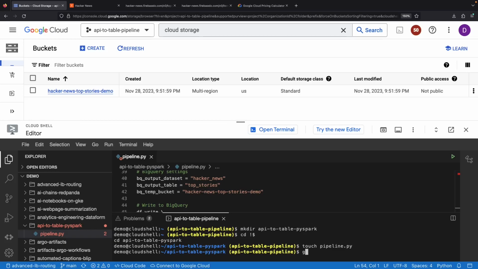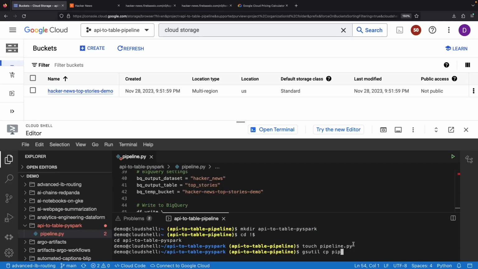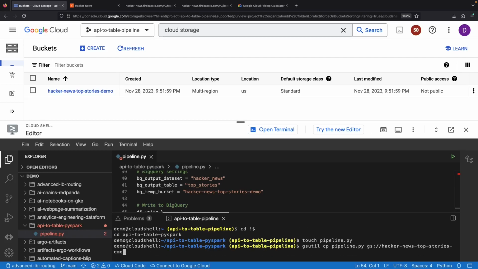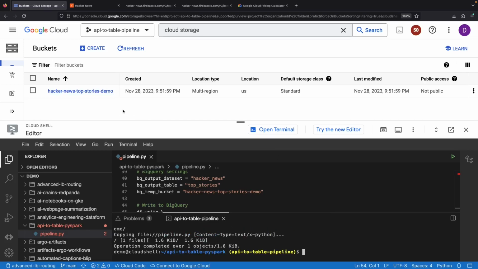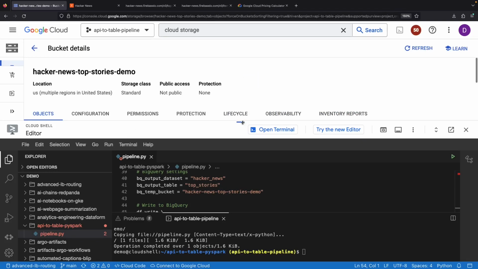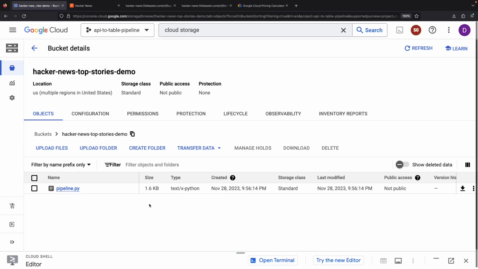With that established, let's upload the pipeline definition to our bucket using a gsutil command. Our pipeline.py is now comfortably snoozing in our bucket.